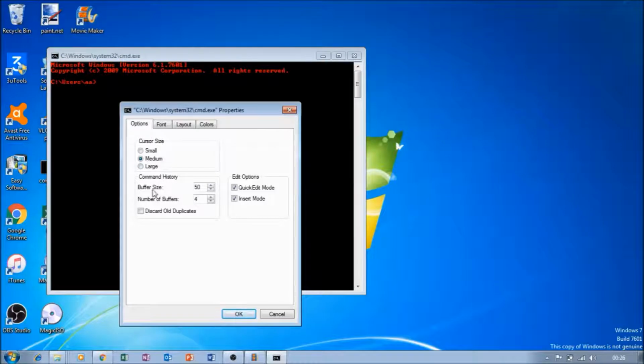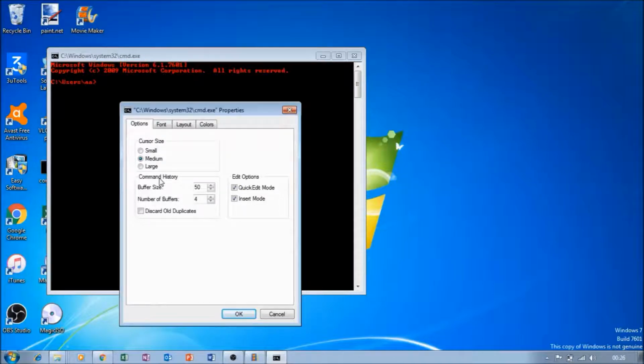Also look at command history here. In the past, in Windows 98, 95, Millennium and so on, we had to use a command called DOSKey, if I remember it right, to remember the command history. But from Windows 7 onwards, and I think maybe in Windows XP we had the same actually, the joy of DOSKey is enabled by default.